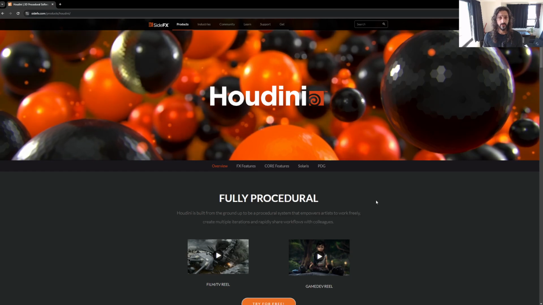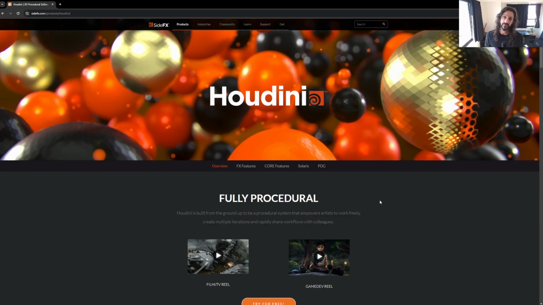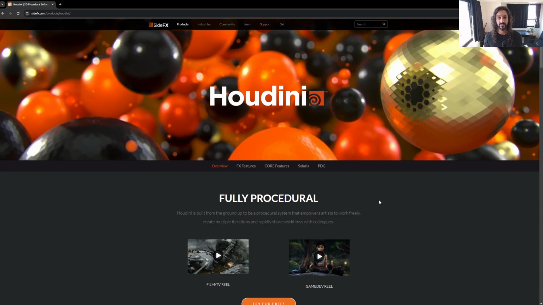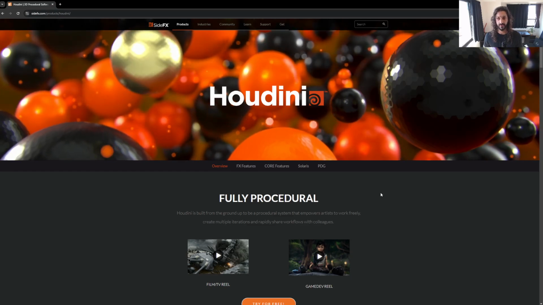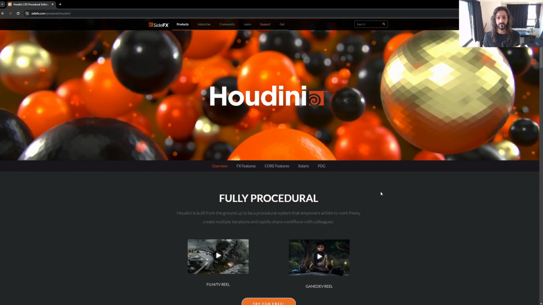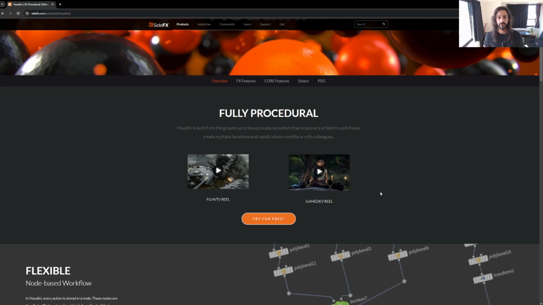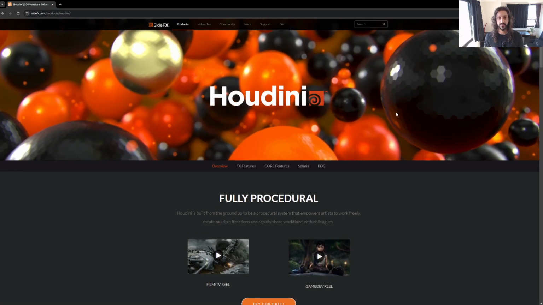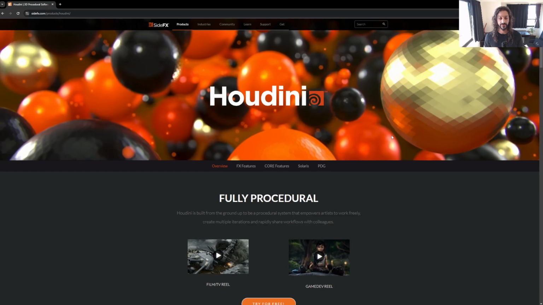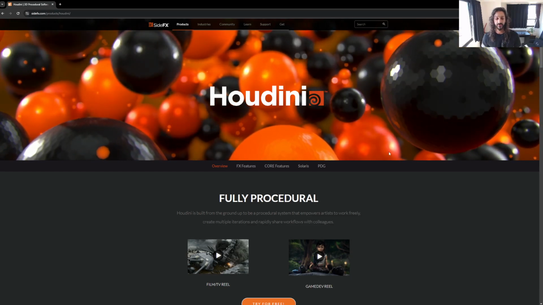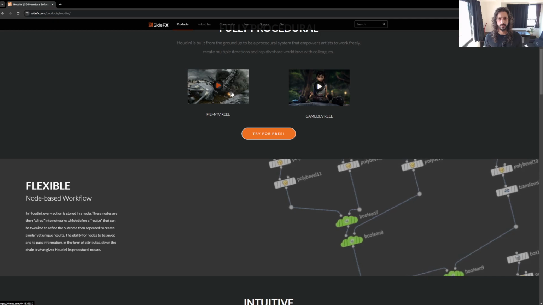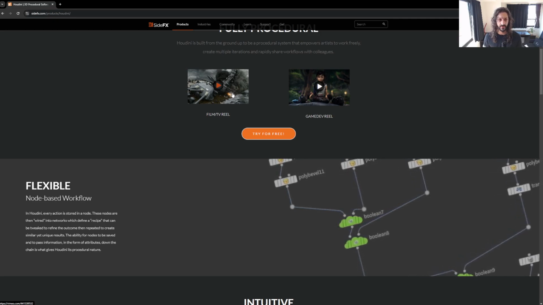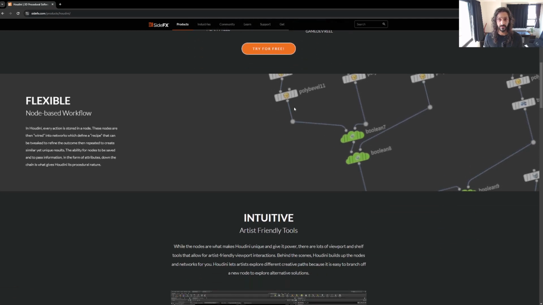So what is Houdini? It's a type of software for creating 3D graphics, among many other things. It's similar, I guess, to Maya and ZBrush and so on, but it works quite differently in some areas. It can make very beautiful things. It can create very large environments, lots and lots of objects very quickly. It's very powerful in that sense. It has been used for so many movies in Hollywood and so many games already. You can have a look at the reels here if you're interested to see specific examples.